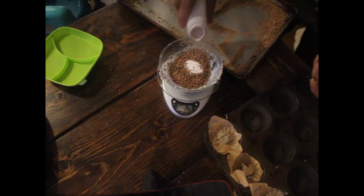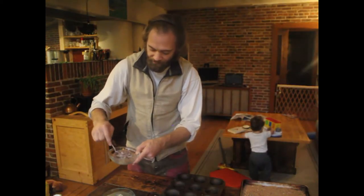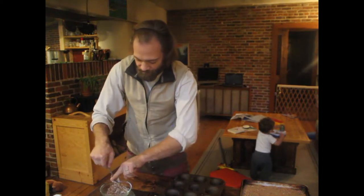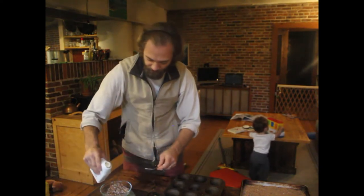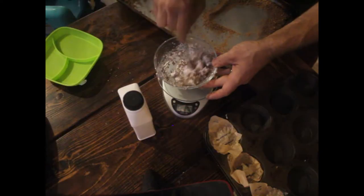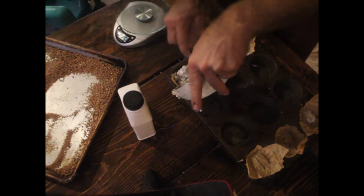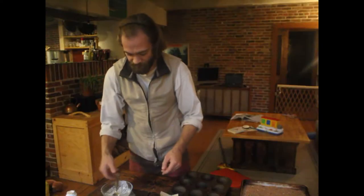So I did see on the website of this famous brand that the dough that gets baked into the cork footbed looks like a cookie dough or something like that. All right, that 5 grams will not do. Let's try 10 grams. There we go. Oh, there's 11 grams. Let's see how that does. So it looks like a fairly wet cookie or bread dough is the consistency I'm aiming for. So I put this in here as firmly as I reasonably can. All right, so there's one.